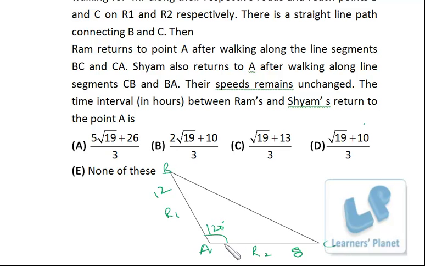We know this angle. Now cos 120 degrees, cos(90 plus 30), that is minus sin 30, it will be negative. So in the cosine formula, cos 120 degrees is minus half. I am not writing it over here, you must be knowing this. 12 squared plus 8 squared, that is 144 plus 64 minus BC squared, upon 2 into 12 into 8, right? So BC squared is equal to 96 plus 64 plus 144.